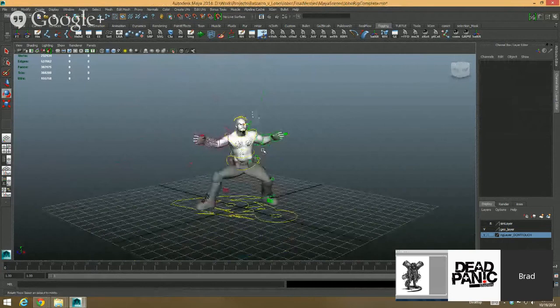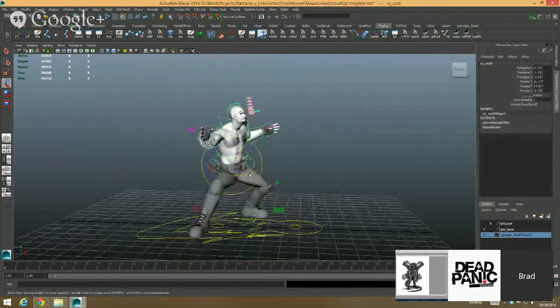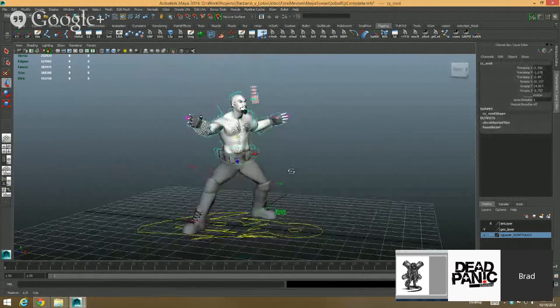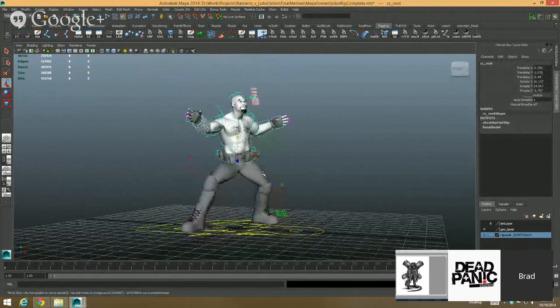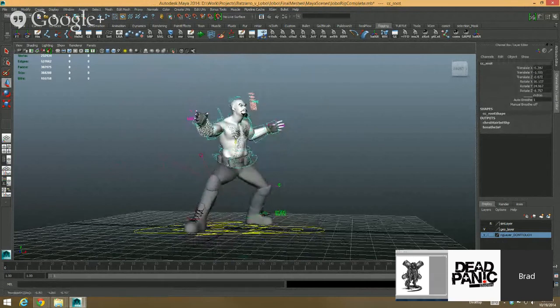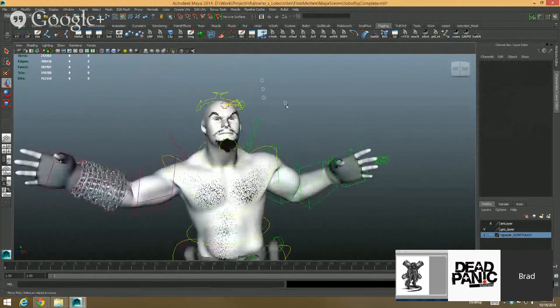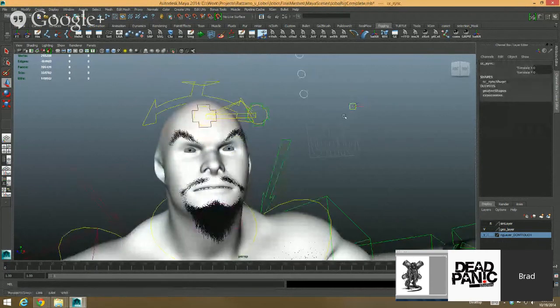So again, I could take this mesh right back into ZBrush and do some tweaking if I need to. If I don't like it, I can say, you know what, I'm just going to stand up again. Just like that. Think about having to do this with Transpose Master. You have to change the orientation of the thigh and the knee, and then try to figure out how to keep the legs. No, forget that. Screw that, Ron. I can make him say, screw that.